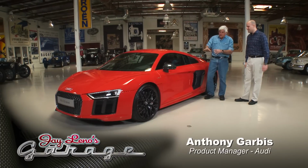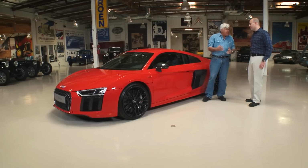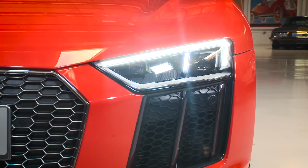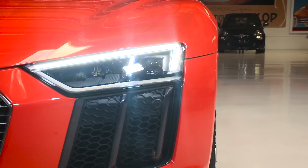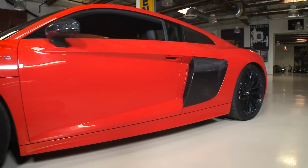Yeah, it's a great car. I always like the Germans' idea of red. It always has a little bit of orange in it, more orangey. Oh yeah. This is a very bright, brand new color for this car for 2017 as well. And being as fast as it is, it's nice to know it's not a color the police will notice readily. Yeah. But oh, it's a great look.